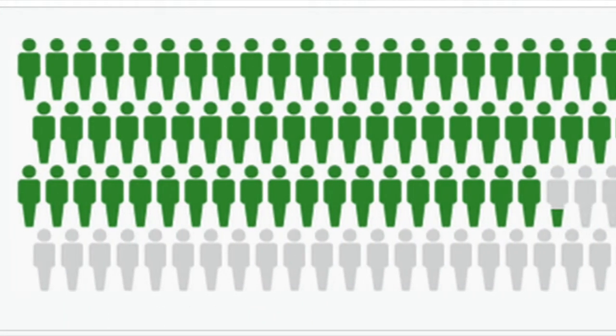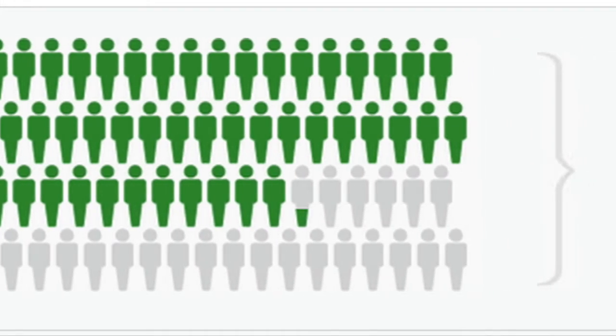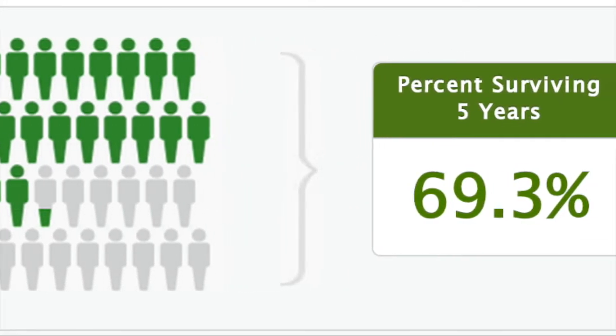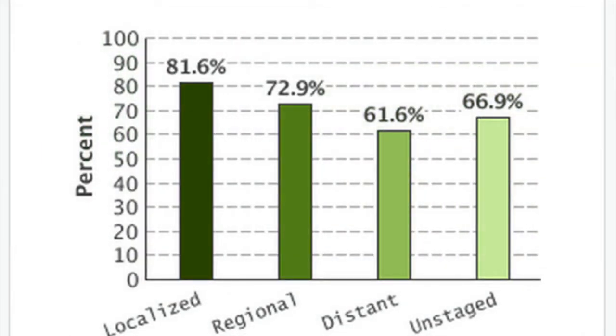Non-Hodgkin's patient survival rate after 5 years is about 70%. There are about 71,000 new cases of NHL expected by the end of this year, out of which about 19,000 deaths are expected. Their survival data is divided into stages of NHL. There are 4 stages: localized, regional, distant, and unstaged. The survival rate is as listed below. Non-Hodgkin's is the 8th leading cause of cancer death in the U.S. However, each year, the survival rate increases by about 3%, and cases also increase by about 0.5% each year.